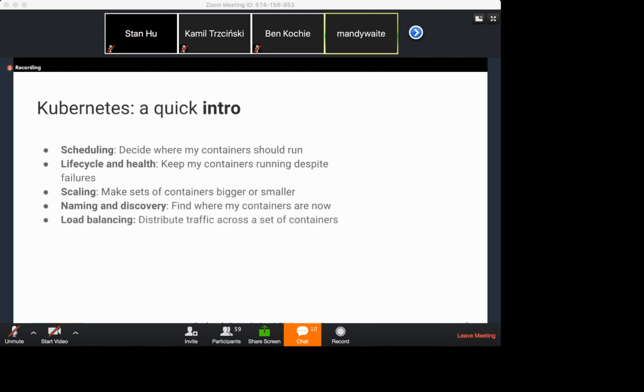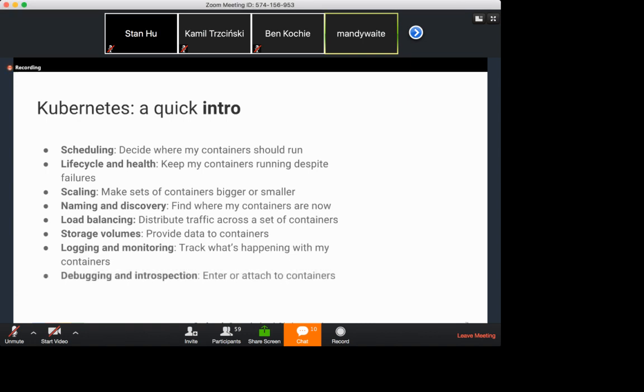Load balancing, we want to be able to distribute traffic across some set of containers running on our cluster infrastructure, and potentially even across a federated cluster today. We also want to be able to provide storage volumes to our containers. Everything needs to store data. We want to be able to log and monitor what's happening within containers.